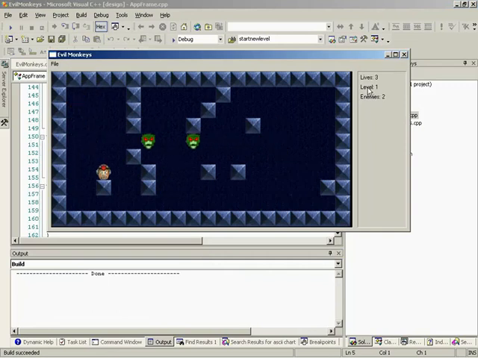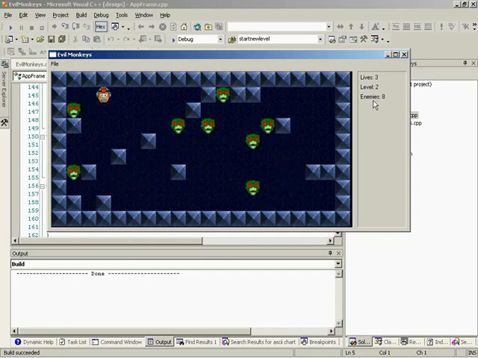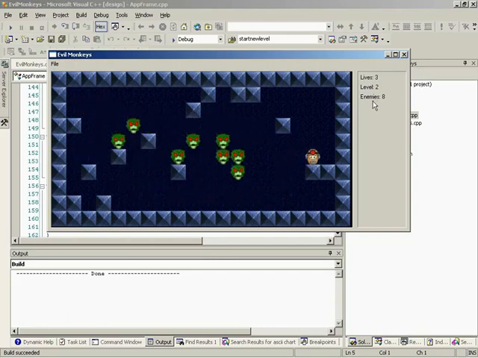And if I kill one of the enemies, check it out. Enemies is now set to 2. And if I can actually win, set to 1. And 1 more to go. Set to 0. And check it out. Look at that, level number 2 now. And there's a lot of enemies. There's 8 enemies. So if I killed these guys, I would advance more until it gets too hard to play.